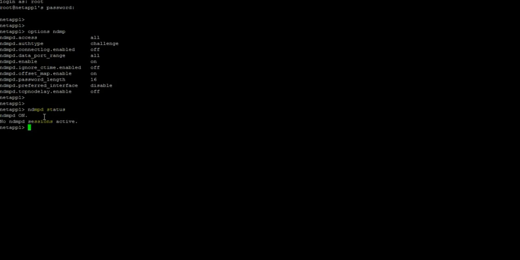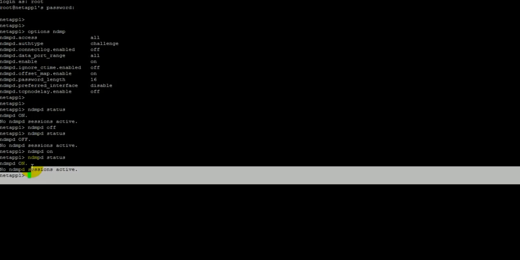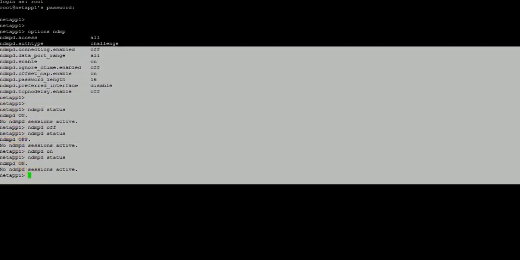In case it is off like this, you need to turn on this service. So put the command ndmpd on and do ndmpd status. Right now we don't have any NDMP active session. So these are the things we need to do on the Netapp side.